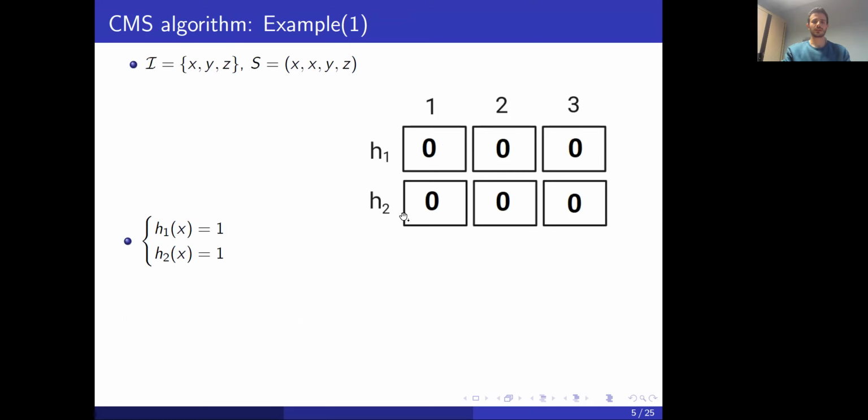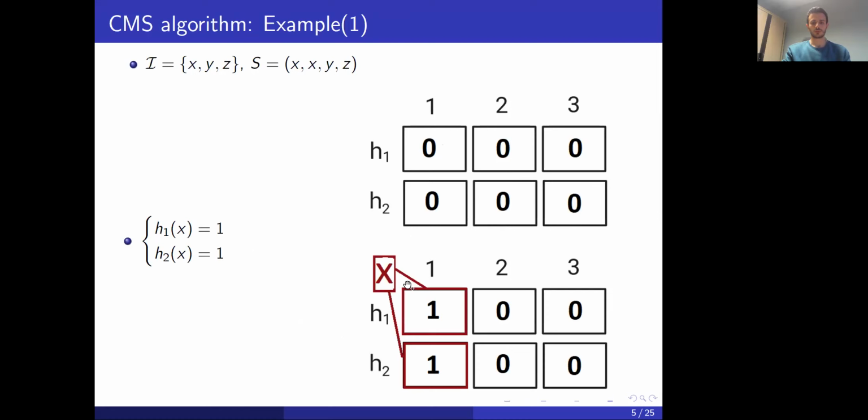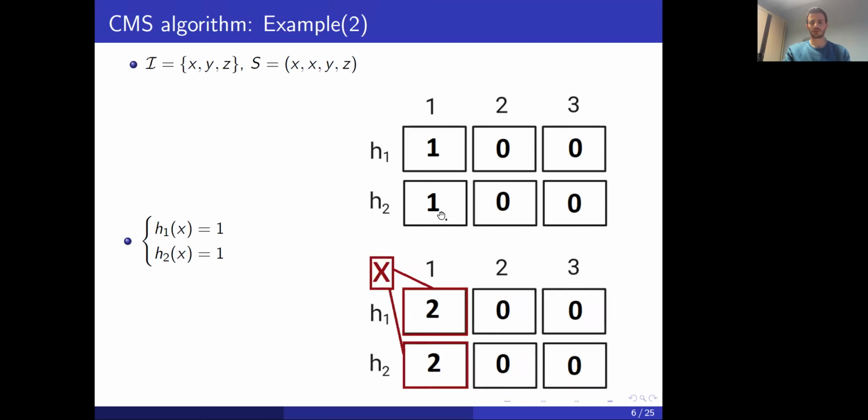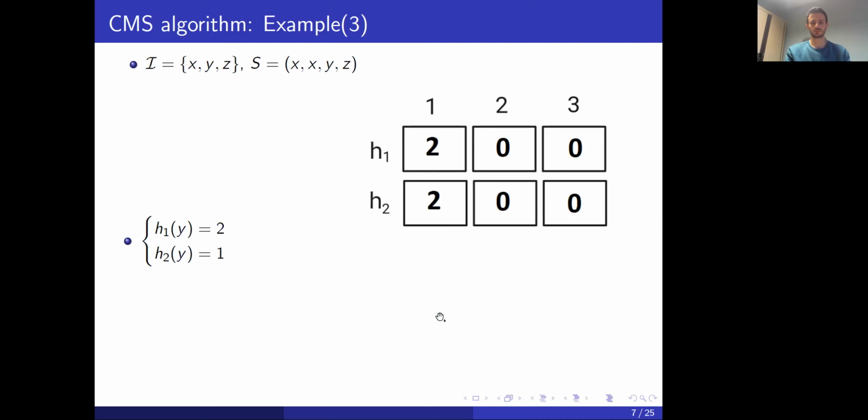We present this simple example where the catalog has only 3 items, X, Y, and Z. And then we have this stream. The first request is to the item X. So how are we going to update this storage matrix for the count mean sketch? We compute the hashes, then we simply increment the corresponding counters. It is requested again, so we do the same thing.